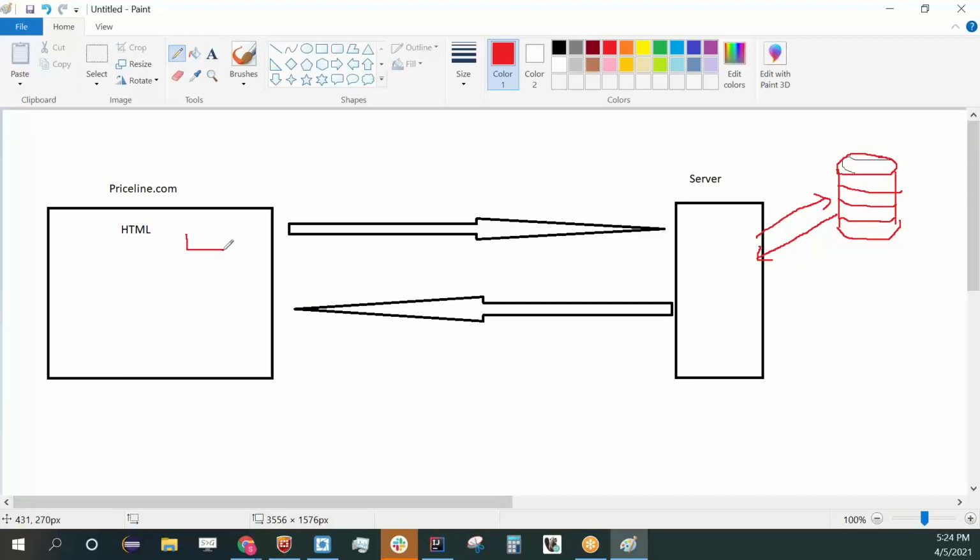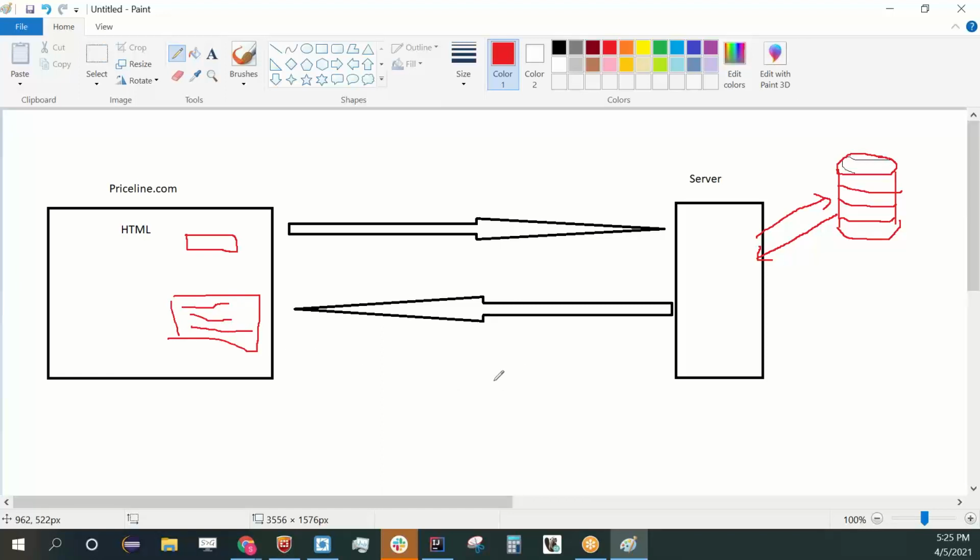Every button that you have, generally speaking, has that functionality built in where if you press that button, it's going to send out a call. And that call is going to go to the server. Sometimes it may need to go into the database and get stuff. Most of the times it will need to communicate with the database. Otherwise, it may just do some things and then come back with some results that you might see, for whatever reason that is.